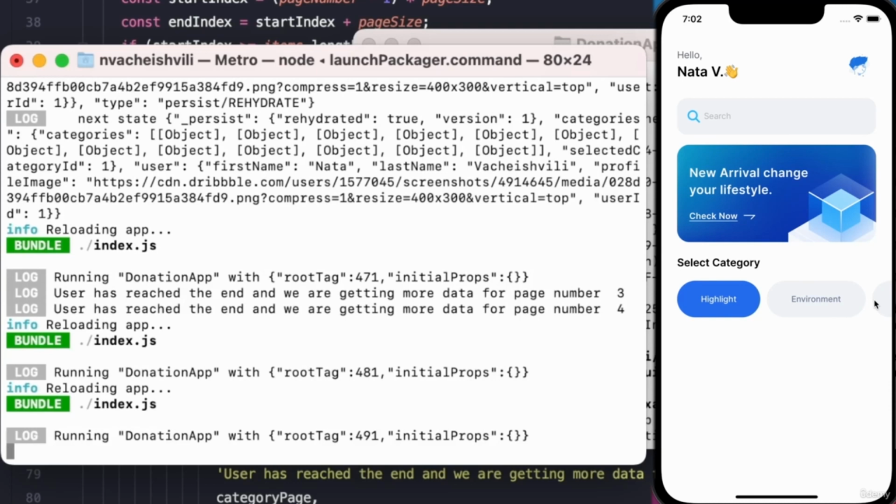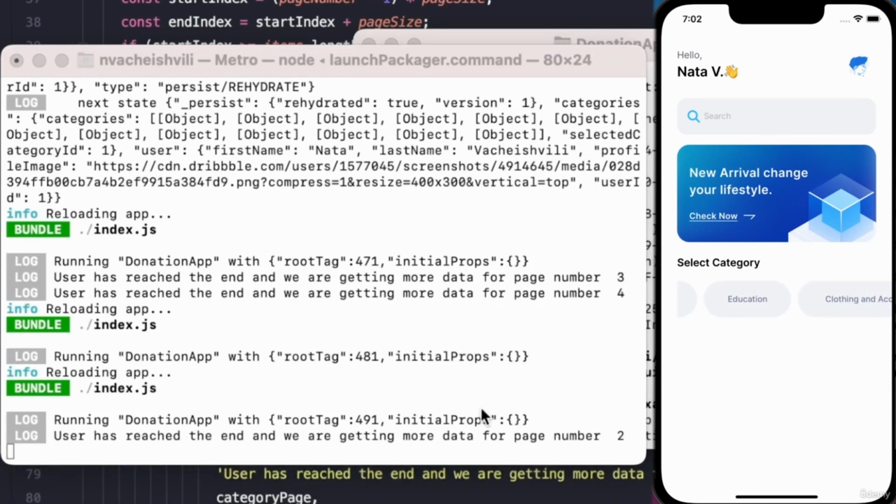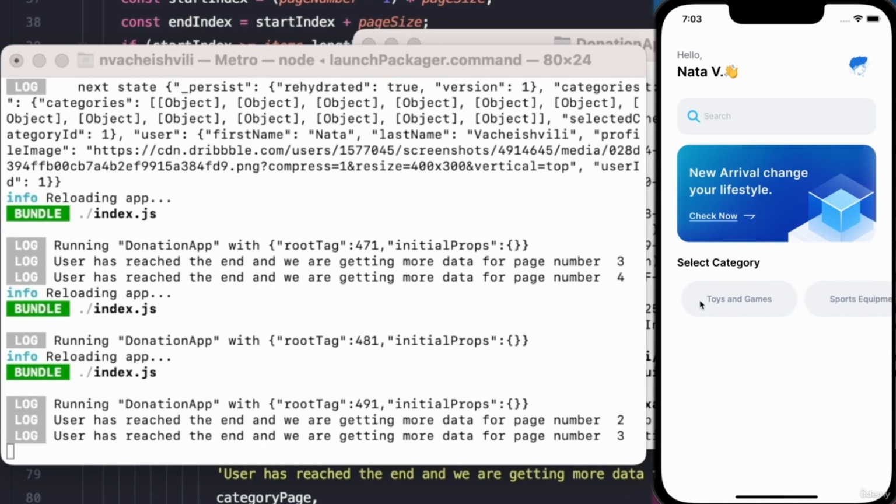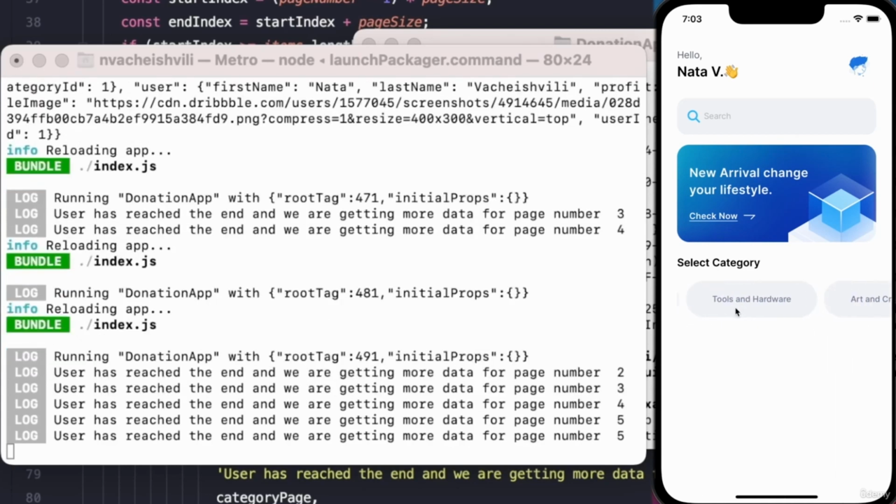But if we start scrolling and we scroll through half of the items, we're going to see user has reached the end, we're getting more data for page number 2. If we scroll more and reach halfway through our data again, we're going to see that we're getting more data for page number 3. That's going to continue until we reach the end and we see the arts and craft supplies, which is our last element here.